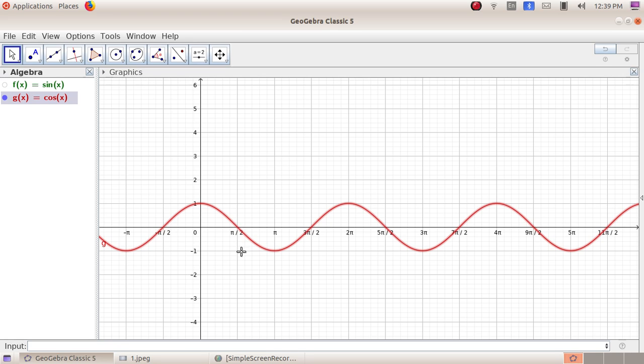So what will be the general form? To represent an odd number, we use 2n plus 1, where n is an integer. 2 into n means an even number. Suppose n is equal to 5, then 2 into n is 2 into 5, which is even. So 2n is even, and plus 1, even number plus 1, gives an odd number. So to represent 1, 3, 5, 7, 9 and so on, we use the expression 2n plus 1, multiplied by pi by 2. So (2n plus 1) pi by 2. That is discussed here.